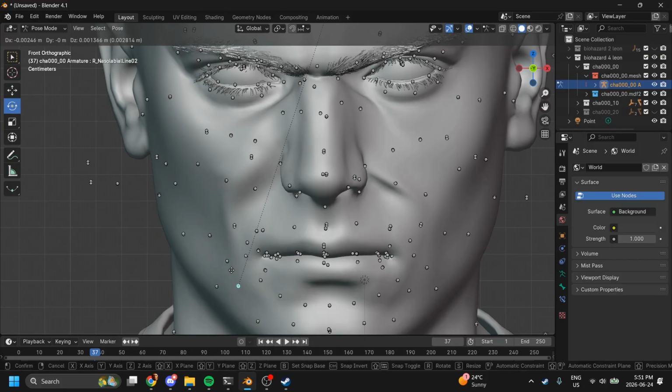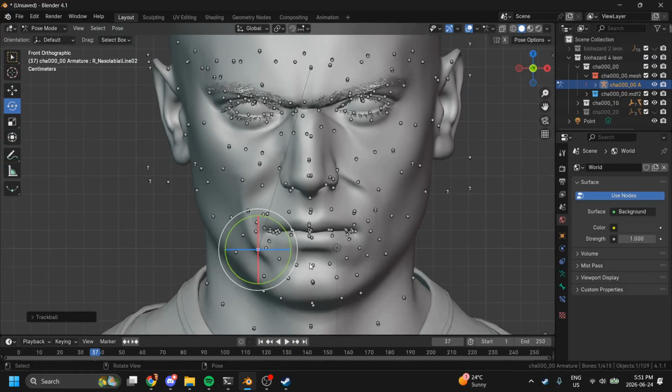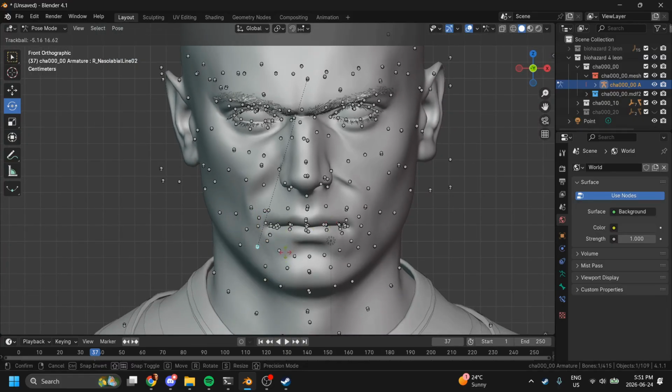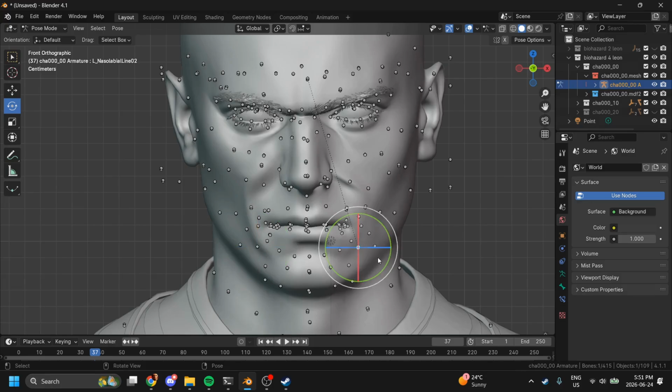Moving those nasolabial lines. Because that's basically how you do this. Basically how you deal with this stuff.